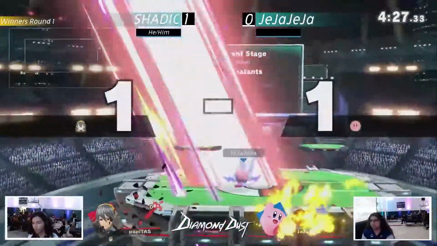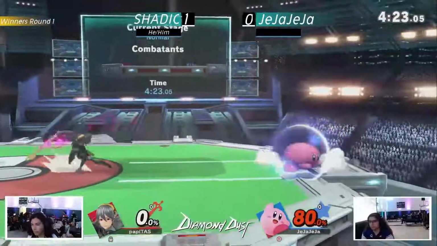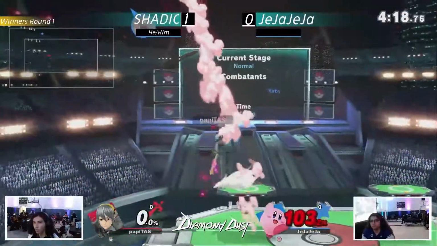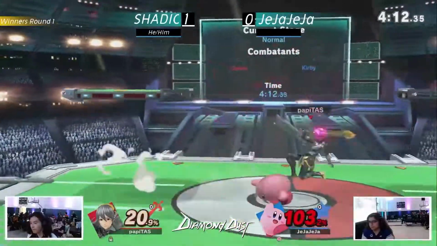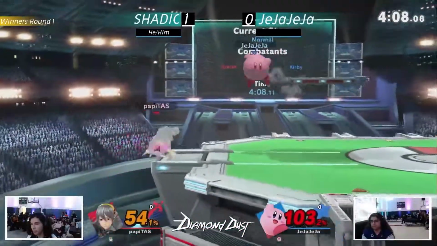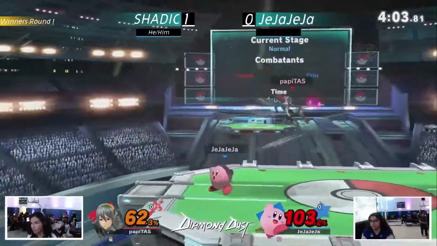and just making some free aerials, and up smash is going to stop SHADIC from doing that just there. But that's another thing, is that JeJaJeJa is getting stuck in shield so often that SHADIC can just jump around. Kirby doesn't really have a single way to challenge Corrin in the air once he's out. That being said, this is JeJaJeJa's opportunity. Huge opportunity here. Mistech from SHADIC, pushing him to the ledge. JeJaJeJa looking for the down air, not going to find it though, so still stuck in the corner.